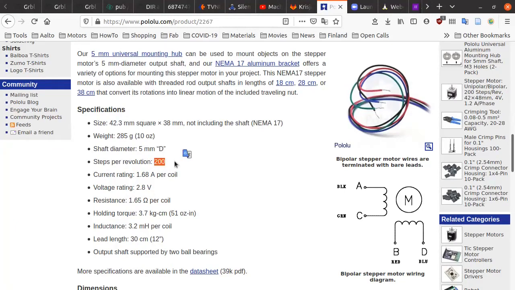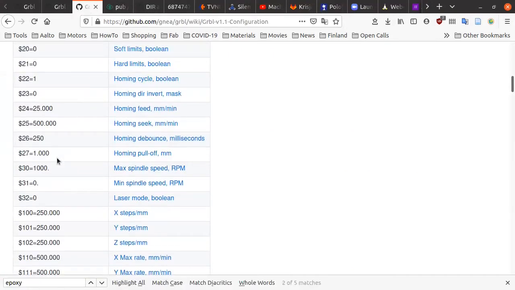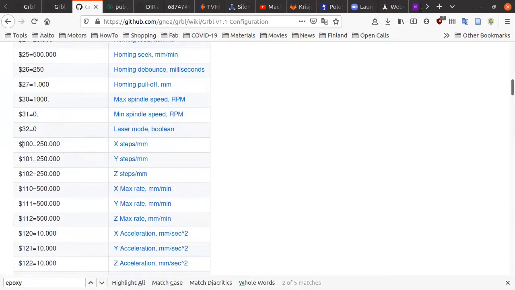In this case, and in most cases, it's 200 steps, which means that one step is 1.8 degrees. And this is where the parameters come in. So you can define how many steps should be translated as one certain unit.